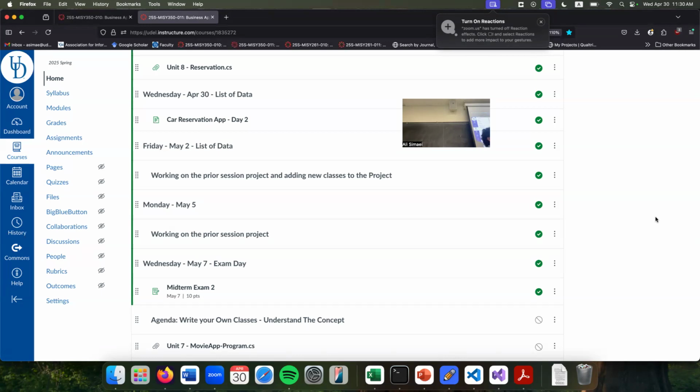Anything before this session, like the practice we did last session and the practice we did the week before, is what you would expect to be in the midterm exam. You will have a project the same way. Let's say your first midterm exam could have that same project, this time implemented with object-oriented programming. That would be something you can expect from the midterm exam.